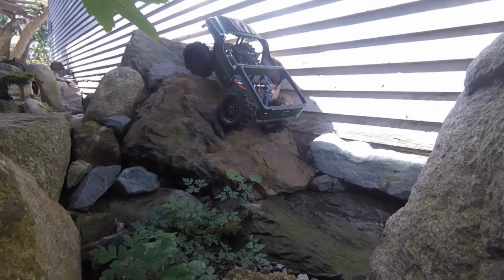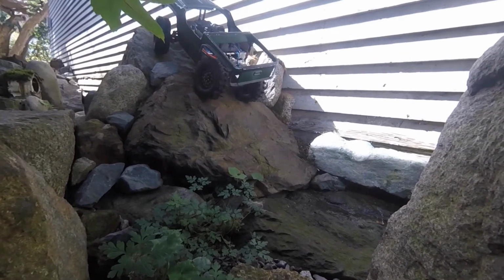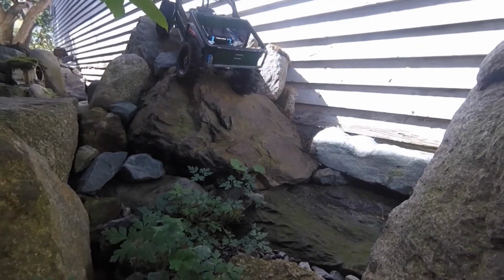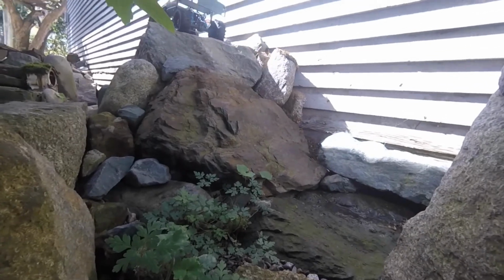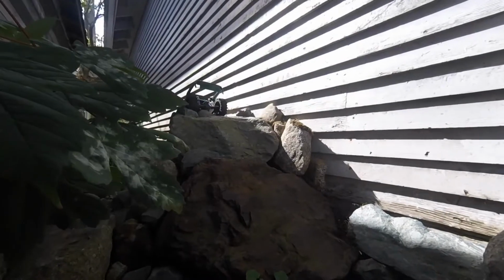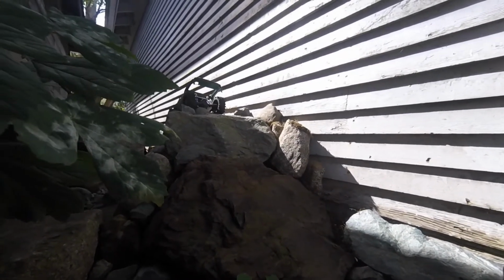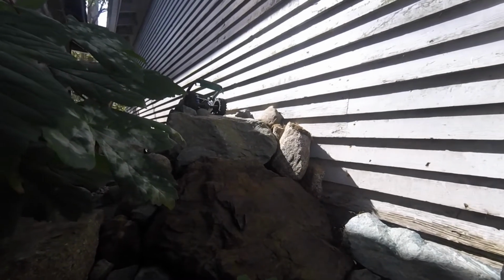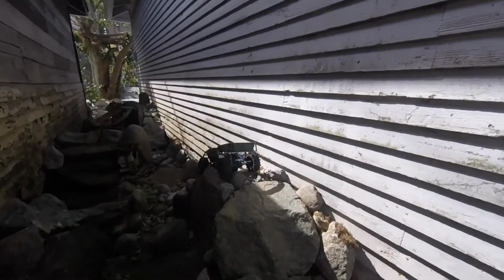I've never usually been able to just crawl up this obstacle. I usually have to wheel ski my way out, which I had to do there. One thing I am noticing is with those big nubby lugs, they kind of bounce you around a little bit, which is a bit sketchy, but they are gripping, I would say, for sure.